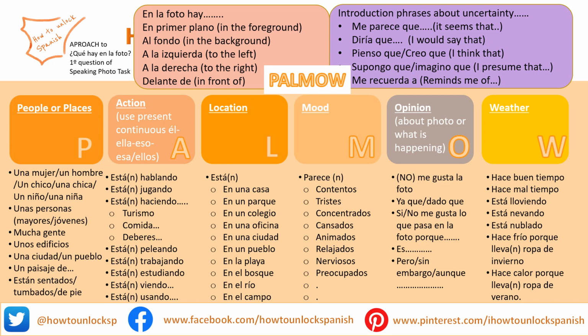And then let's go for action. So we are going to be using está if it's a singular person. I mean, it's just one person doing the action. Or we are going to be using están and the gerund if it's plural. Very helpful ones are to say están usando, they are using, like the computer or whatever. Están trabajando, están estudiando, están peleando, they are fighting, ¿vale? Están jugando, if they are doing some kind of sport. Están haciendo turismo, haciendo la comida, haciendo los deberes, doing something, doing tourism, making food, making the meal.